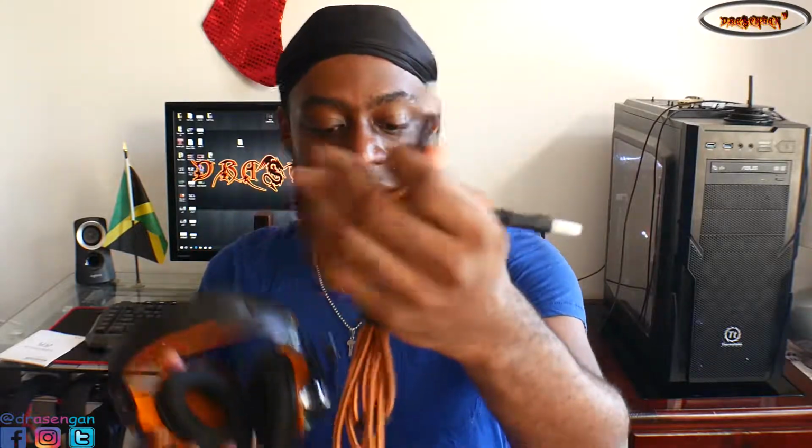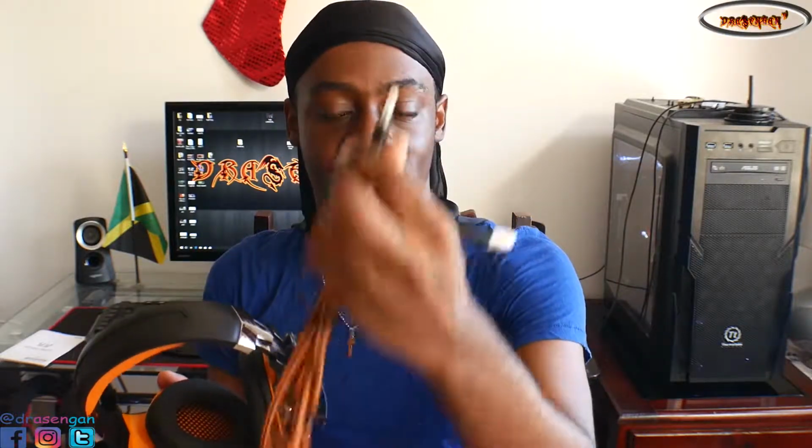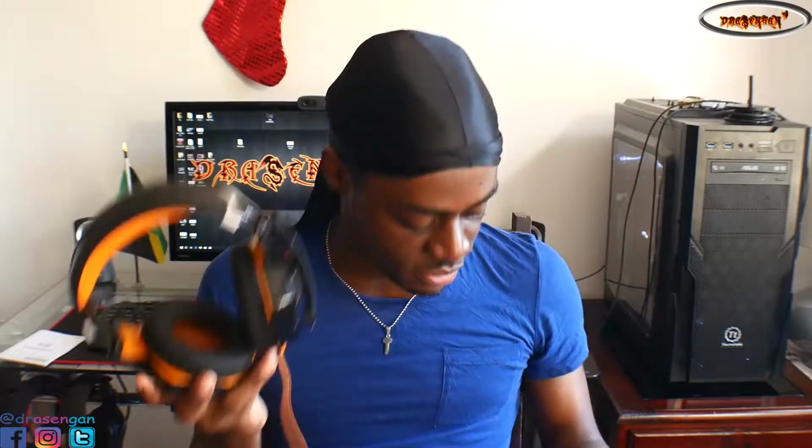Alright. So at the end of it, what you got is a 3.5 audio jack. It also has a microphone. So basically this audio jack has both in it. You know those laptops that have one port for both audio and mic? This is perfect for that. And they got a USB here. I believe the USB is for the light. It does light up. So plug in the USB to get it to light up, and you plug in your 3.5 audio jack, and you should be good to go.